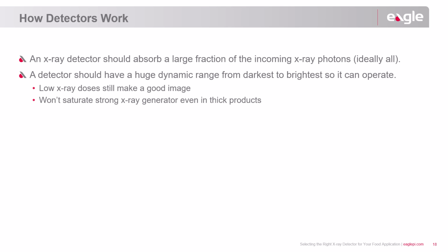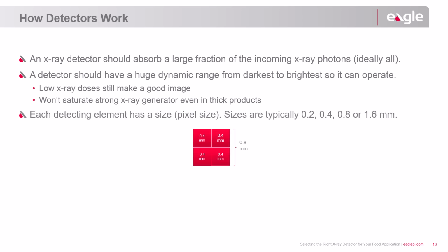In addition to dynamic range, pixel size plays a crucial role, much like TV resolution levels such as 720p, 1080p, 2K, or Ultra 4K. A finer resolution leads to a crisper and clearer image. However, smaller pixels absorb fewer photons, which can increase noise if not balanced with sufficient energy.